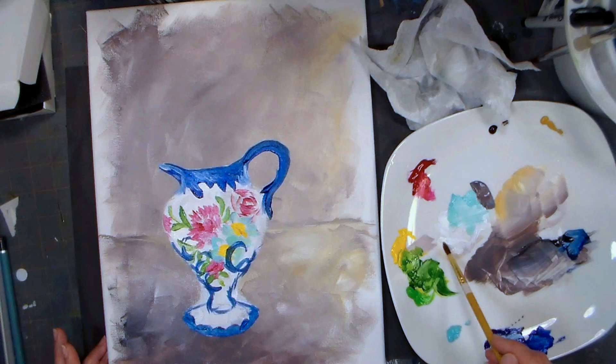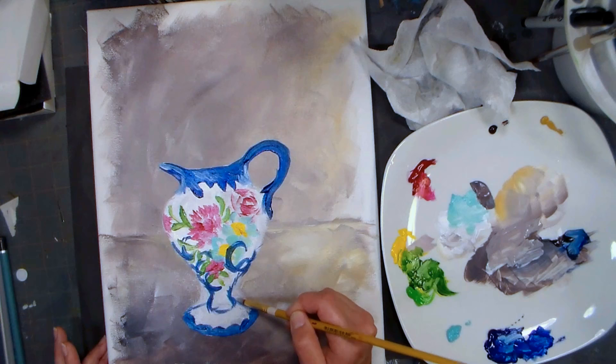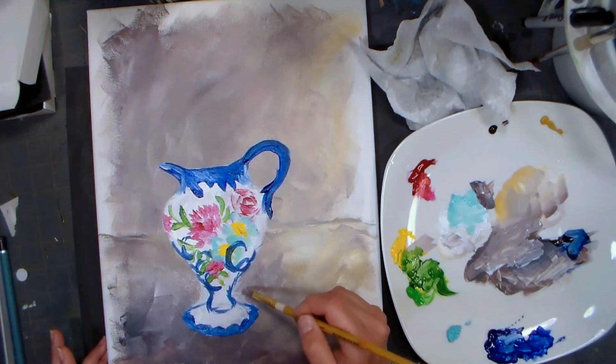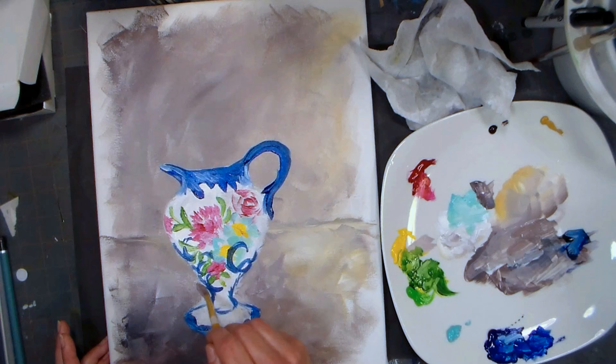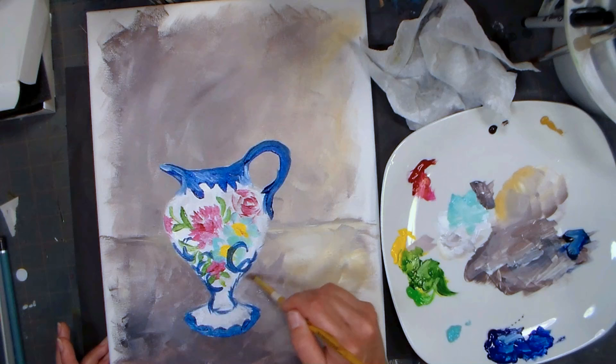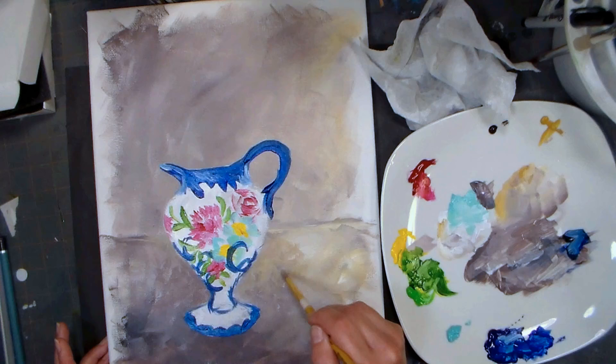This is not how I'd recommend making sure you've got it all painted in right off the bat, but I'm curious to see if I can do it. I'm pulling those strokes out further so they blend in with what I have there. Actually this is a pretty forgiving paint. A lot of times I find acrylics just don't resonate with my personality, but these are pretty forgiving to work with the way I like to work - fast and loose. This scumbling stroke is pretty forgiving as well.